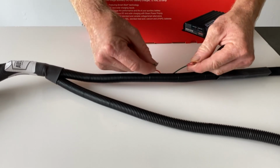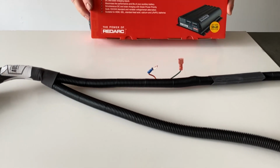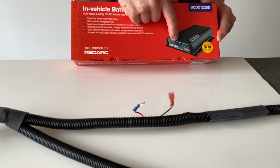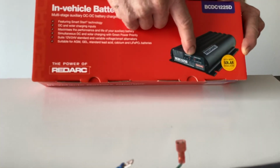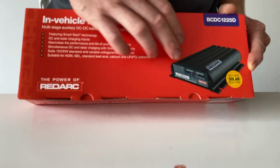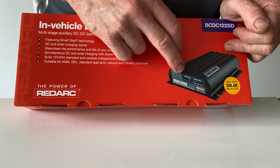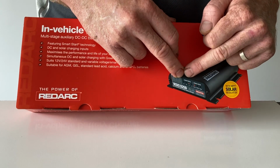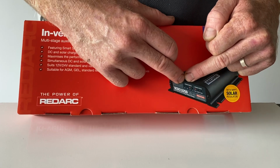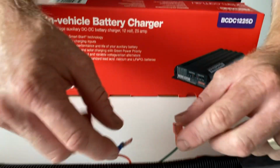But this one is important. This is our profile select for what type of battery we're going to be charging. So you can see in the picture here, these are our profiles A, B, C, and lithium, which you can refer to the manual to see what each voltage is going to be charged at on A, B, and C, and then lithium. So basically, as a general rule, we'd recommend if you're charging AGM, lead crystal, you'd stick to A profile. And if you're charging lithium, then we would want to join these two wires together.